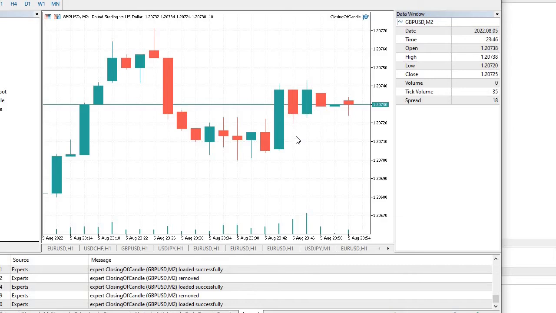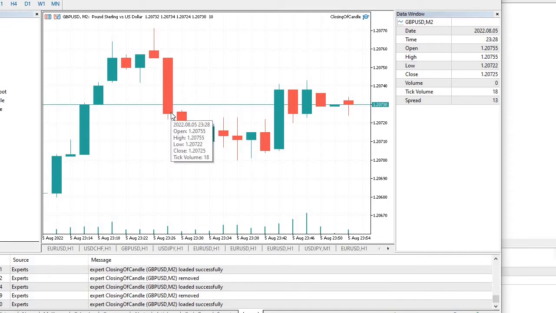We can program that if the open is less than the closing, that is a bullish. But if the open is greater than the closing, it's a bearish candlestick. I don't know if you can understand me.